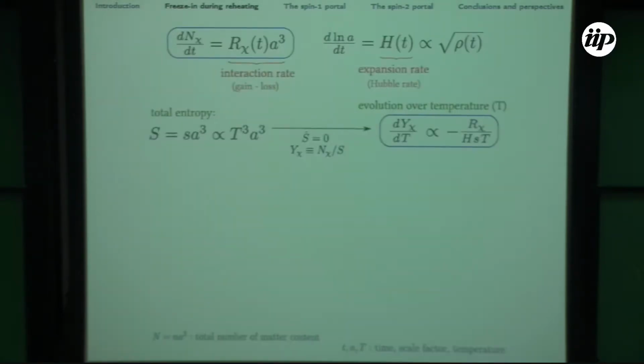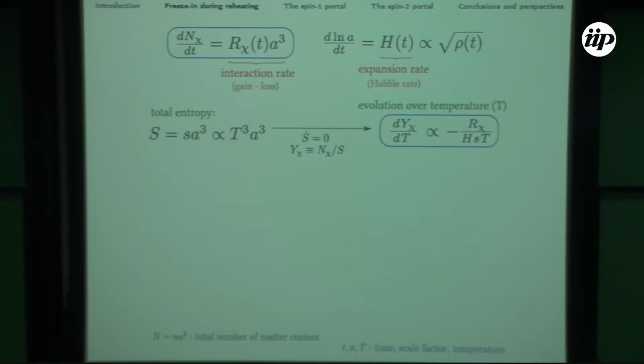Okay, so in order to understand how a reheating period could affect the dark matter relic density, I'm going to show the equation behind the drawing in the introduction, and it's the Boltzmann equation, and it basically tells us that the total number of dark matter can change in an expanding volume of the universe. This is the scale factor, if there is some global production or annihilation of dark matter. So this is encoded in the production rate, in the interaction rate. The way the scale factor changes with temperature depends on the energy density content of the universe, and this is encoded in the Hubble rate.